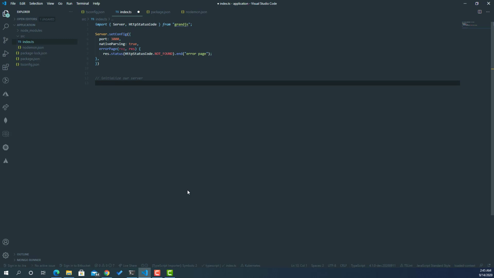We can say server.init, and actually this method initializes our server based on the defined configuration. And this method takes a callback, and this callback is called after the server is initialized.